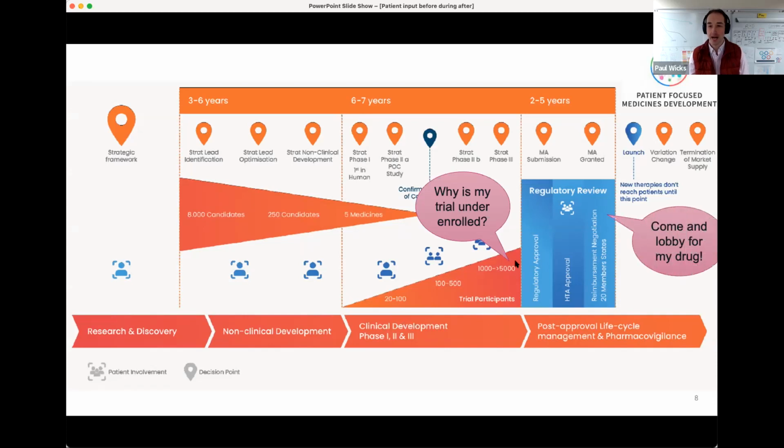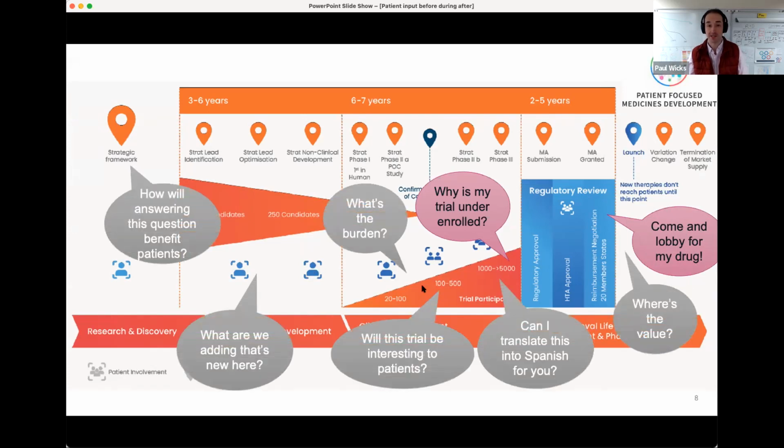The other place that we sometimes see it is more from an industry perspective. When we want to engage with patients, we say, great, we've got this new drug about to launch. Could you come and say what a terrible issue it is living with condition X that my drug happens to treat? And again, it's obvious to the community what people are trying to do here. And the question is, well, why didn't you engage with us earlier on to figure out if this really is an issue for us?